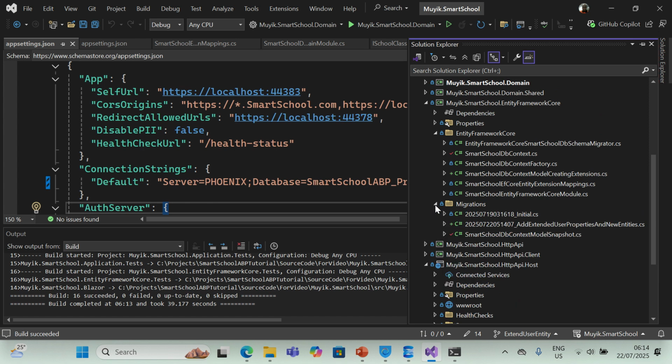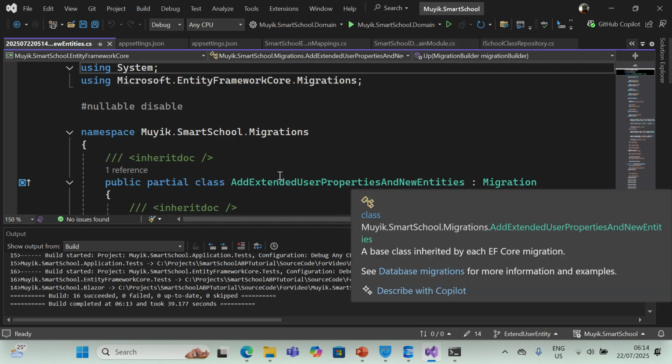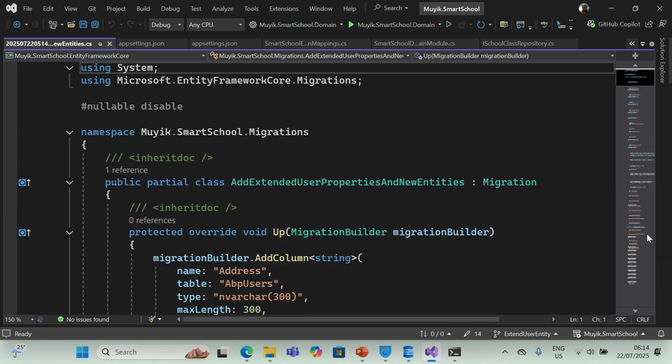I'm going to open that file, add extended user properties and new entities.